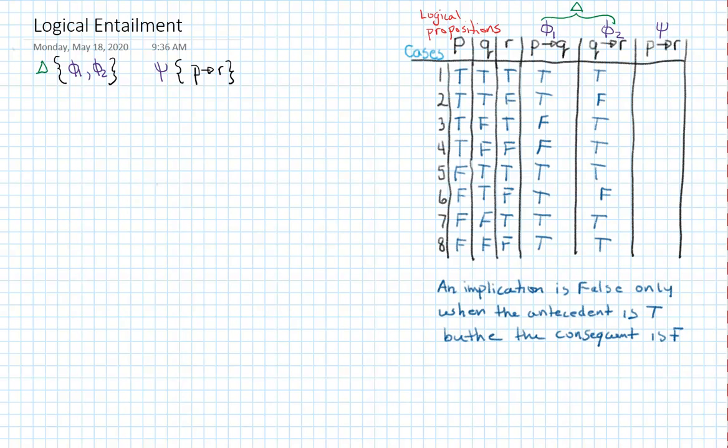Okay, again, for this implication, now I'm going to say, where is this false? Anytime P is true, but R is false. True, true, true, true. Oh, here's one. That's false, because notice, P is true, but R is false. And then the next one is also false, because case 4, P is true, R is false. And then that's the only 2. So I'm going to fill in trues for everything else. So I believe, if I've done it carefully, and I tried to, I believe now I've completed the truth table.